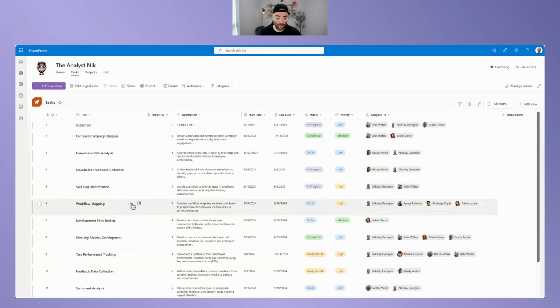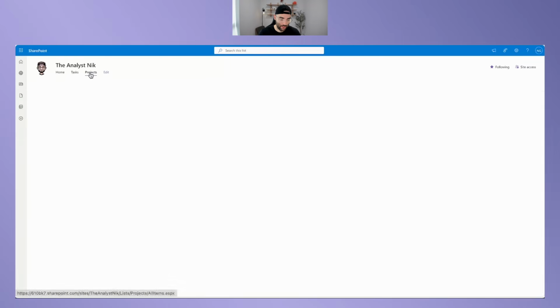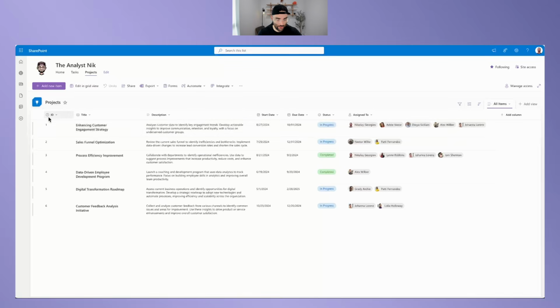I've pre-populated the data manually using ChatGPT for some data. These are just some random tasks that I've inputted here. It's going to help us with the build of the app. When we start to put it into galleries, we'll be able to visualize what the data will look like. And throughout the build, we're going to eventually be able to create and delete items in these SharePoint lists using only our Power App.